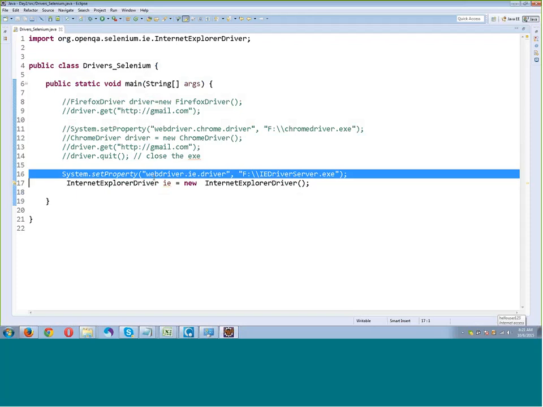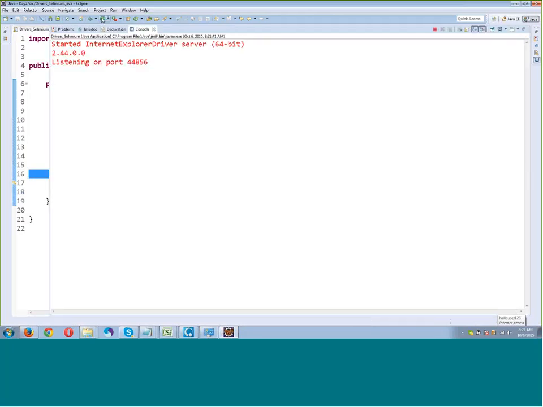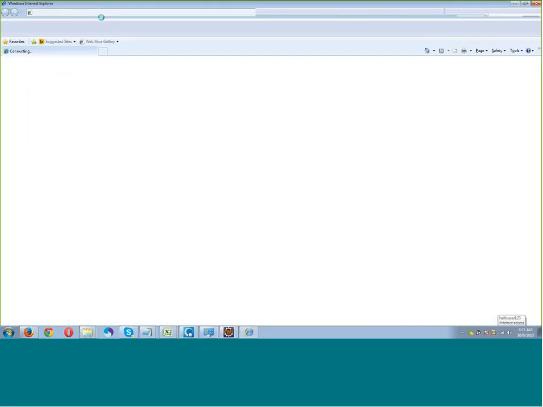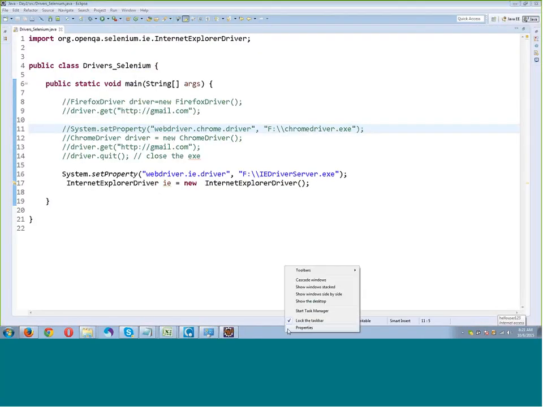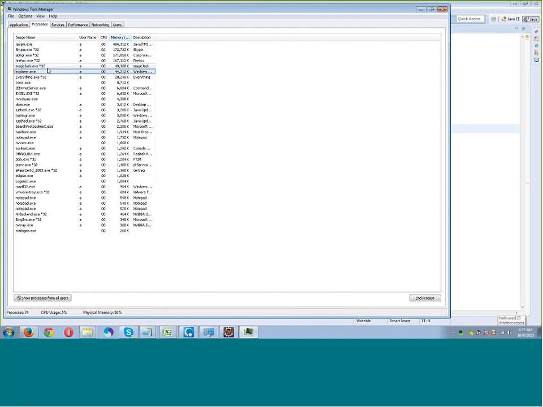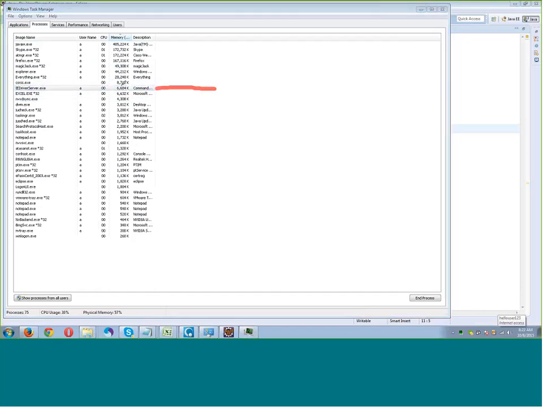Okay, that's it. Right, and when you run this, you will see that IE will open up. It's written that this is the initial page of WebDriver server, and even if you close this, the same thing happens. If you go to the task manager, you will see that IEDriverServer.exe would still be running.